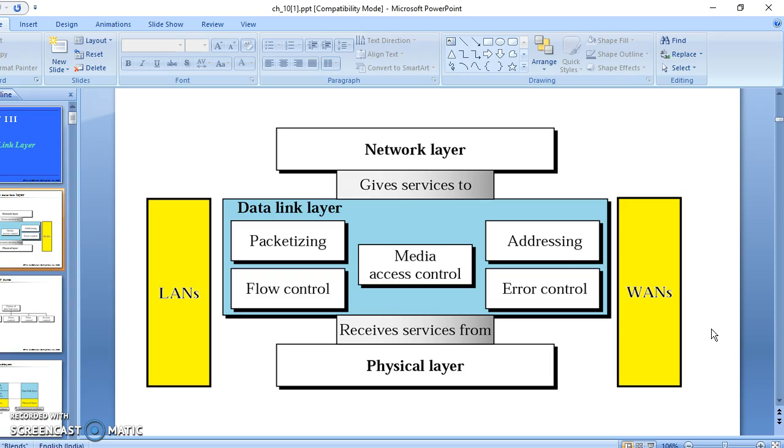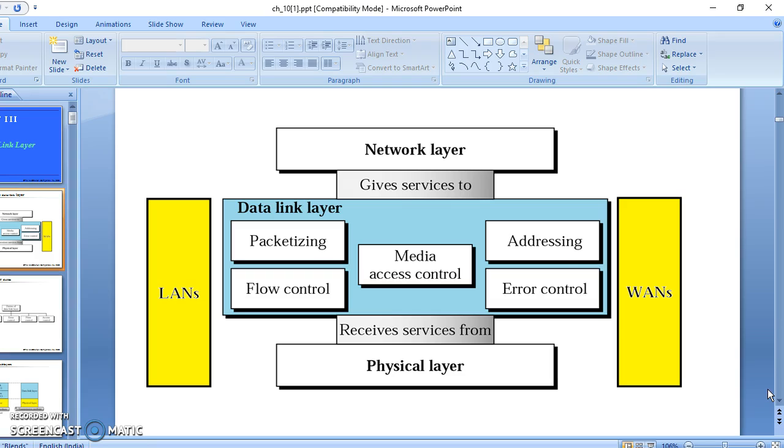In fact, errors are of three types: single bit errors, multiple bit errors and burst errors. Single bit errors are errors wherein within a single byte or in a frame, a single error occurs anywhere, for instance, if a bit 0 becomes 1 or 1 becomes 0 at only one place within a single frame. It is said to be a single bit error. If such single bit errors appear at more than one place within a single frame in a non-consecutive fashion, they are said to be multiple bit errors.